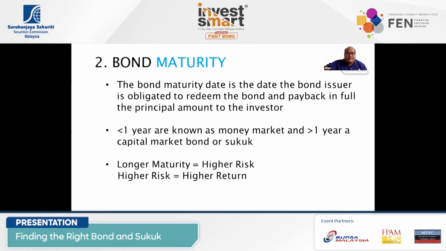So second is bond maturity. You need to understand the maturity you're getting into. For example, one issuer can issue many maturities of bonds. So they can issue 3 years, 4 years, and 5 years. So as an investor, you have to understand and decide which kind of maturity you want to enter into. And you have to know that longer maturity means higher risk, and higher risk means higher return, meaning that with the same issuer, you can get a higher return if you choose a longer maturity.